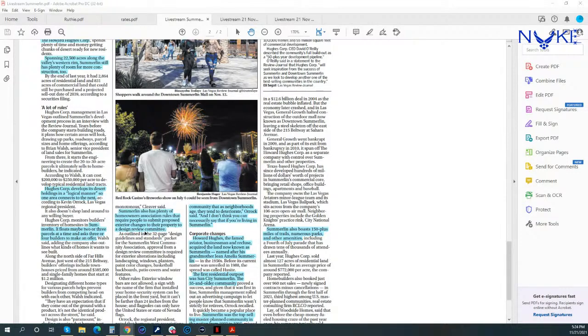And in a place like Summerlin, that's a master plan community, every place in Summerlin has a homeowners association. So don't go, I want to move into Summerlin or Green Valley Ranch or Aliante or any of these other master plan communities and have a home without a homeowners association. It's not going to happen. The big thing in the master plan communities is you have two homeowners associations minimum, not one like every other place. You've got the HOA that you're actually in for the community you're in, and you have the Summerlin Homeowners Association.